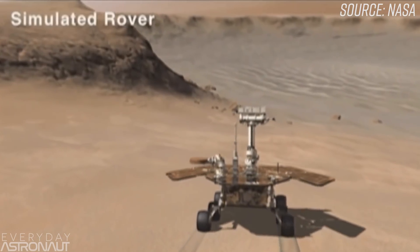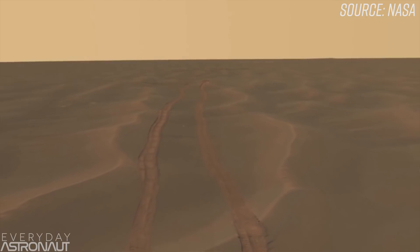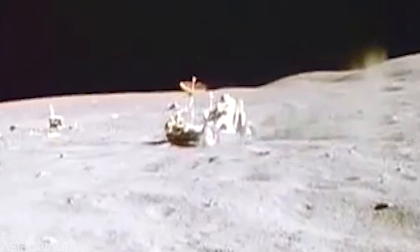That's an insane amount of potential exploration — a big change from previous land-roving rovers. The current record holder for the furthest distance traveled on another body is NASA's Mars Opportunity rover, which traveled 45 kilometers or 28 miles as of January 2018, taking over 14 years to do it. Before Opportunity, the record was held by the USSR's Lunokhod II moon rover, which traveled 39 kilometers or 24 miles in 1973 over its four-month mission. Lunokhod II broke the previous record held by two humans — the Apollo 17 lunar rover piloted by Harrison Schmitt and Eugene Cernan, who traveled 35.7 kilometers or 22 miles on the surface of the moon in less than three days.